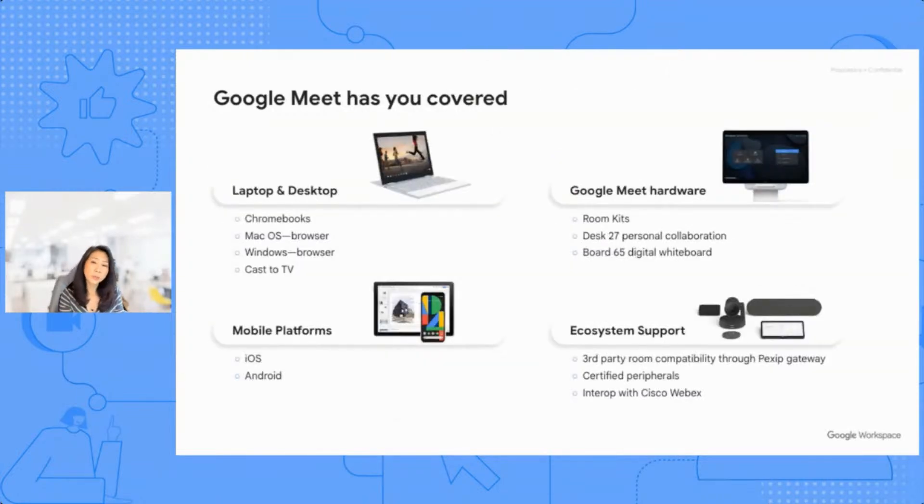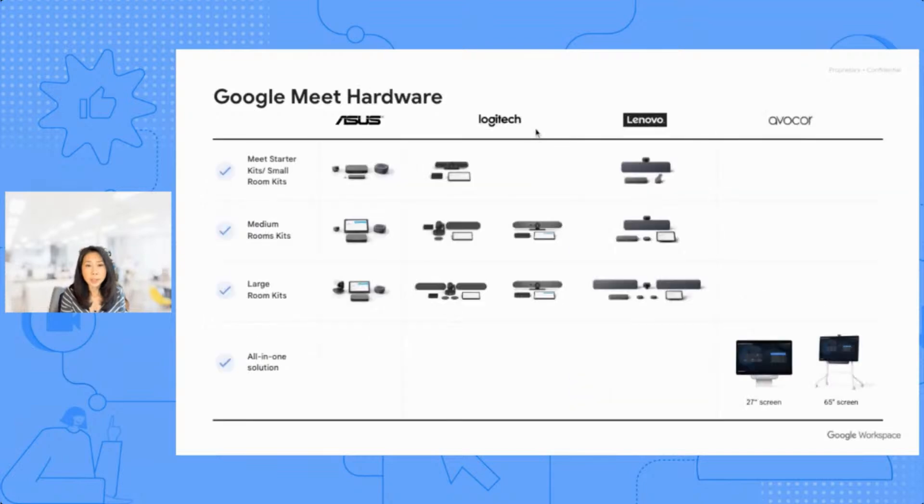These security protocols extend to all of the ways you can access Meet. You can access Meet from your laptop and desktop computers, from iOS and Android mobile devices, and video conferencing devices — both from our third-party partners and our first-party Google Meet devices. As we embrace hybrid work and return to the office, conference rooms and personal desktop devices will increasingly be important. Meet's hardware portfolio is comprehensive to include first-party and third-party devices available for virtually any space and price point. We offer room kits so you can customize your room, or integrated devices that offer both video conferencing and whiteboarding all in one device.